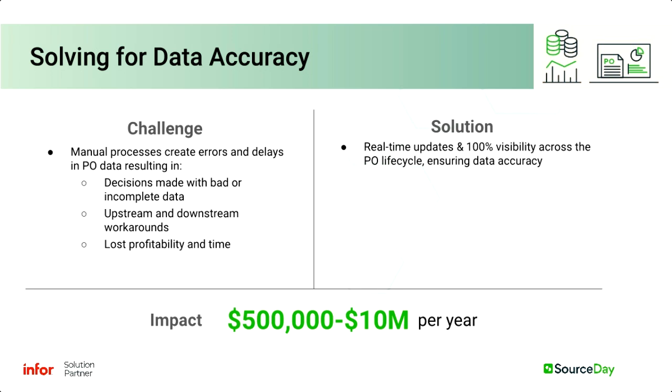That's the only way the rest of the organization is going to trust all the data and make sure your planning, scheduling, forecasting is all accurate. You have to be able to have visibility into what's happening across that purchase order lifecycle I mentioned. And really the only way to do this is with automation and digitization. You have to be able to digitize all of these steps to know where the change is happening and where the data mistakes could incur, and make sure that, again, that is digitized to have an audit trail of what's happening through every step of that process.